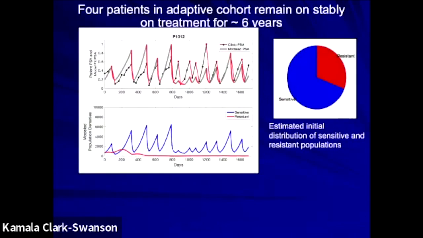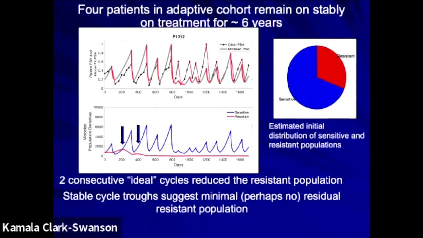So now what you can do is, once you have the model and you've updated the parameters, apply the model to every patient in the trial. And the model tells us what happened. This is one of the patients who's now actually 7 years into treatment. And what the model showed us was that early on, we had these cycles that worked really well, where we actually hit the right kind of cycling with the sensitive cells, driving the resistant population somewhere close to extinction. And what the model suggested is that it was not increasing throughout this treatment.